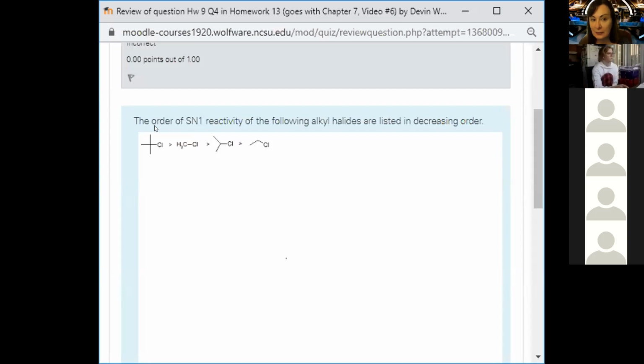It's tertiary. You see how the chlorine is attached to a tertiary carbon? That would be a great place to start if we're going to list them in decreasing order, going from best to worst. This guy is the best. The question is, the one that's next to it, is that the second best? I'm talking about this guy right here that my cursor is sitting on right now.